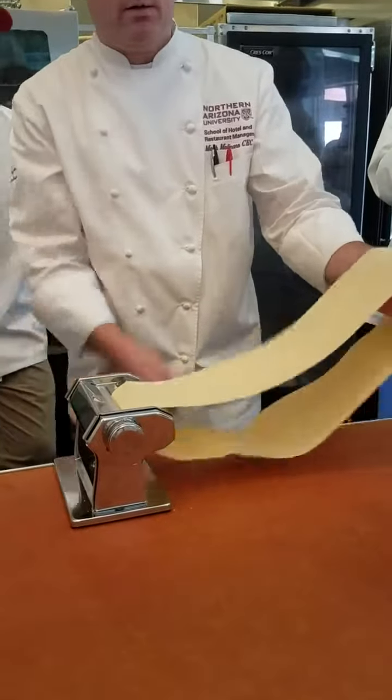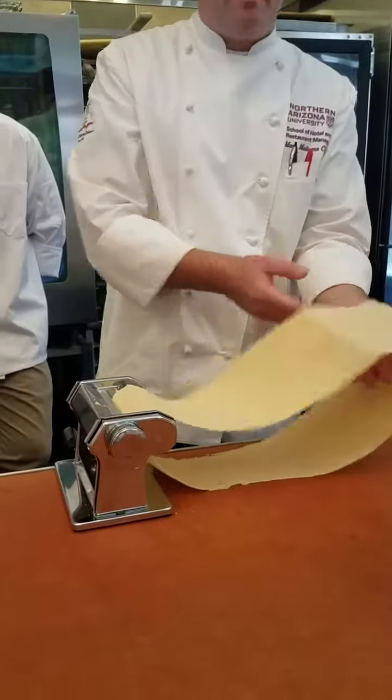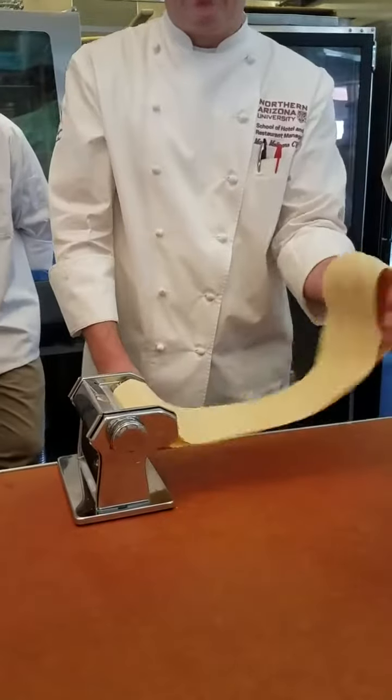Is it pulling on your left hand at all, or are you shaking it on purpose? I'm actually just throwing it over. Yeah, because otherwise it'll do this and stretch. So you've got to kind of keep feeding it.